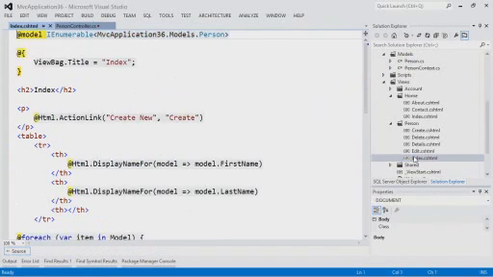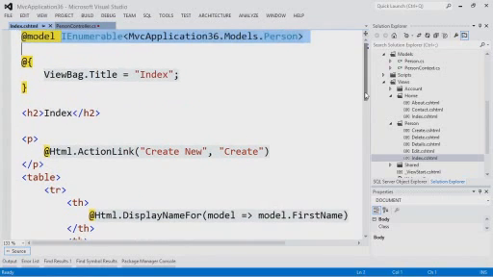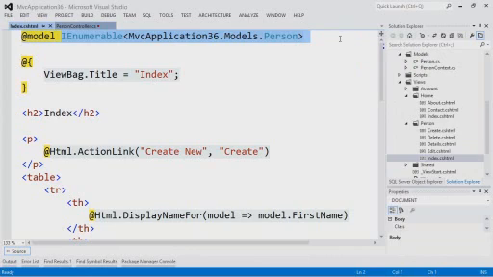So I go to my person index file. This is Razor syntax, and it looks a lot like HTML because it was designed to look a lot like HTML. Notice here that it's taking in an IEnumerable of person. That's good, that allows you to for loop over it. It's not taking an IQueryable of person, we don't want to be doing that. Also, IEnumerable and IQueryable are interfaces, not a list or some other strongly typed collection. So that allows us to be loosely coupled, and you really want your view to be as loosely coupled from everything else as possible. It really is just to take data and display it.